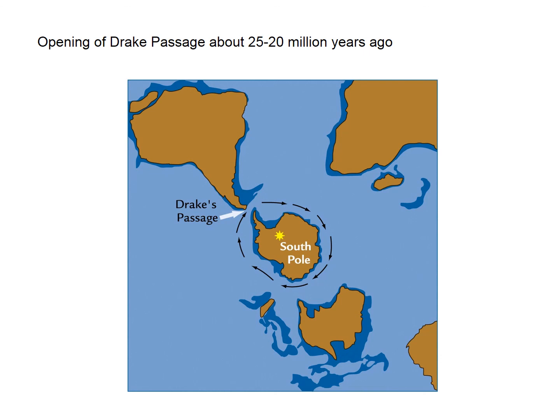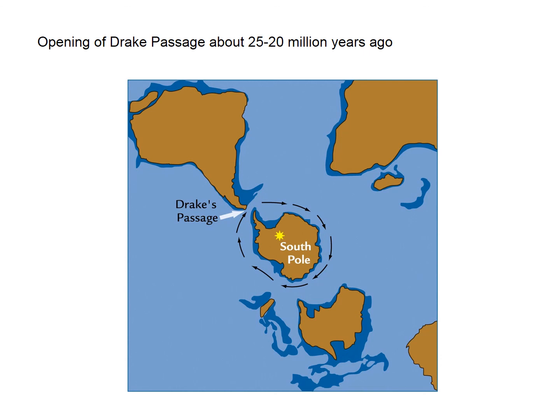So one of the things is this redistribution of heat around the Earth. This is an example here. This is Antarctica. At some point, this gap between South America, it's pretty obvious, this gap here, at some point this gap wasn't there. So this current, which is basically the strongest ocean current in the world today, that whizzes round Antarctica, that current didn't really exist until that hole opened up.